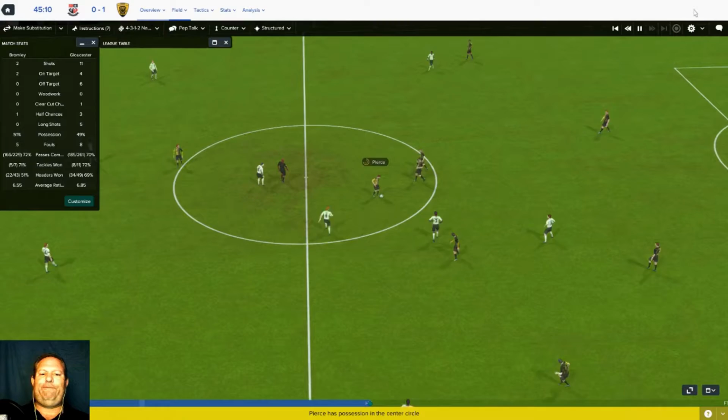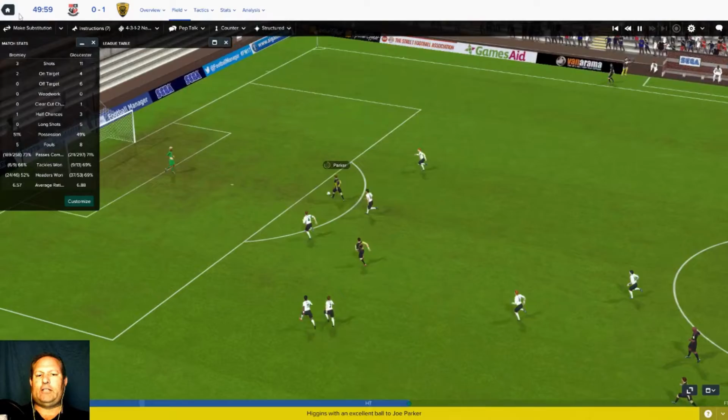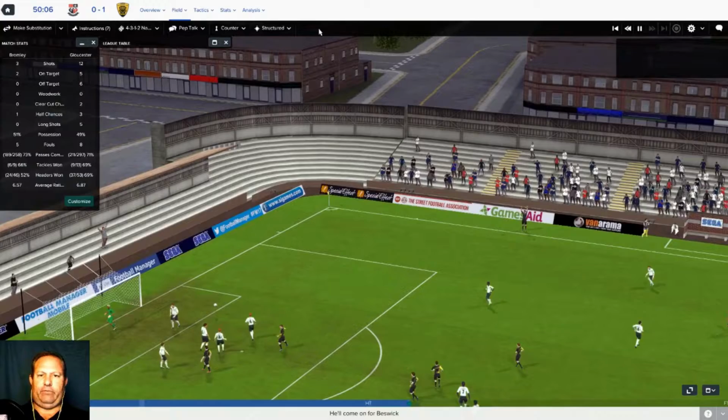All right, come on, boys. All right, let's throw it to our player. That's good. Oh, nice ball over the top to Parker. Ooh, to be fair, that was a really good save. Okay, let's get a corner.